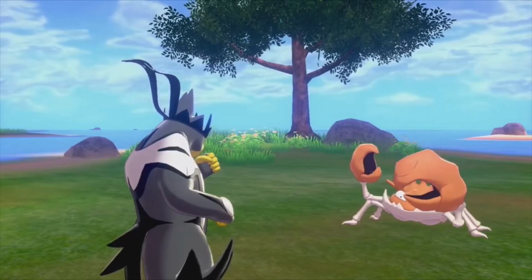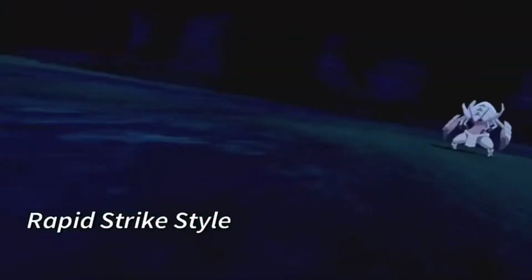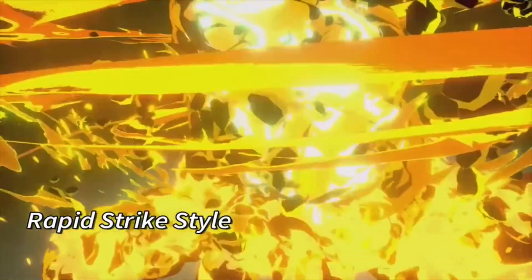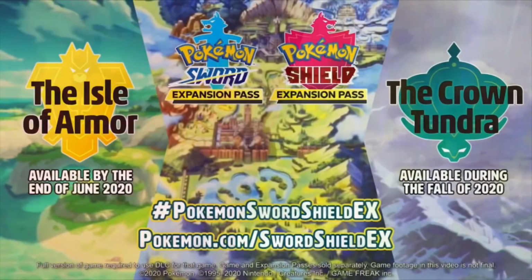Now, going to what move it'll have, if you chose the Tower of Darkness, it will have Single Strike style, and if you chose the Tower of Waters, it will have Rapid Strike style. Both seem like pretty powerful moves, and I think it's really cool what Kubfu and Urshifu, these legendary Pokemon, have going for them, and I just can't wait for these expansion passes to come out.